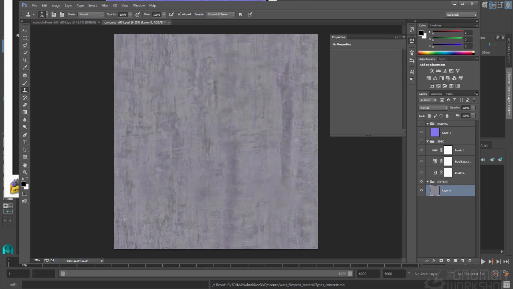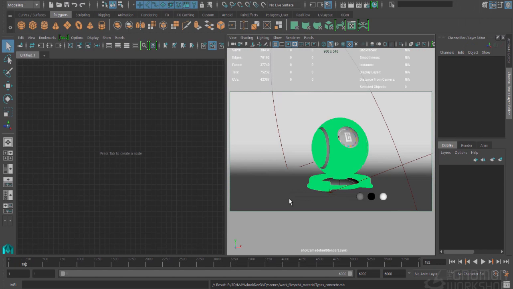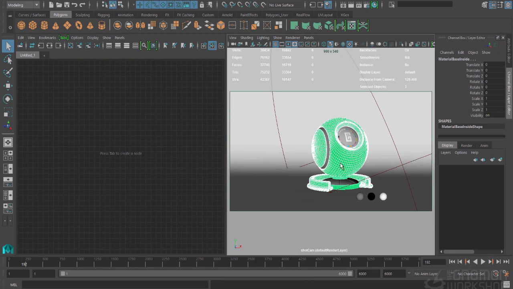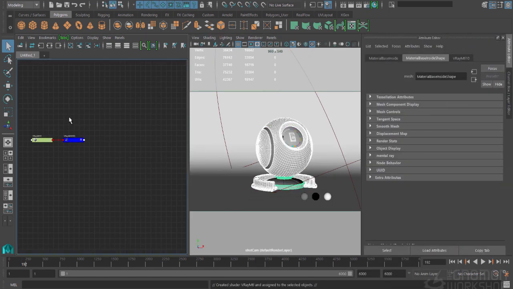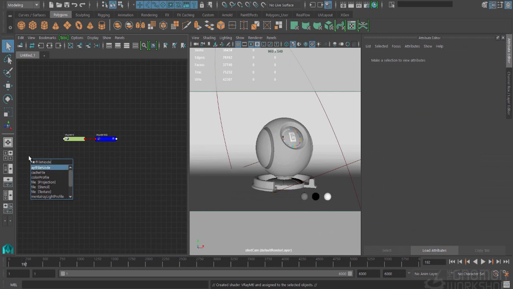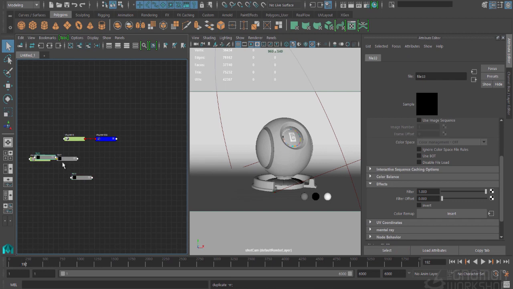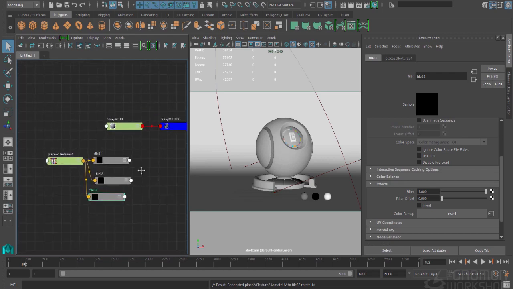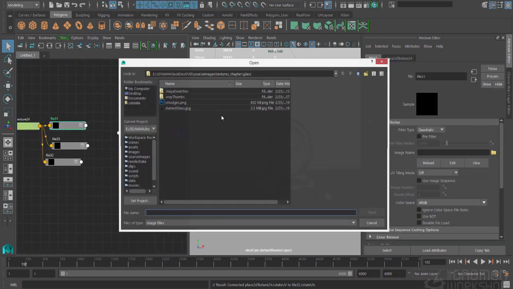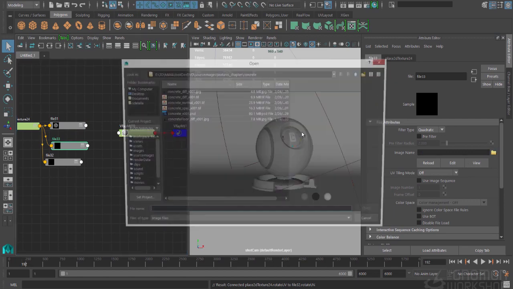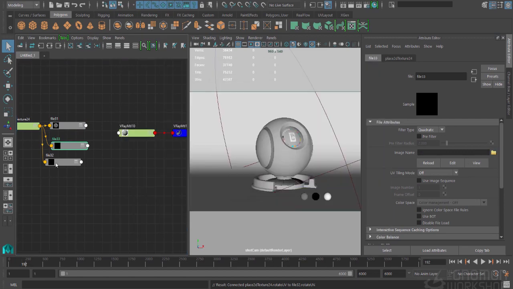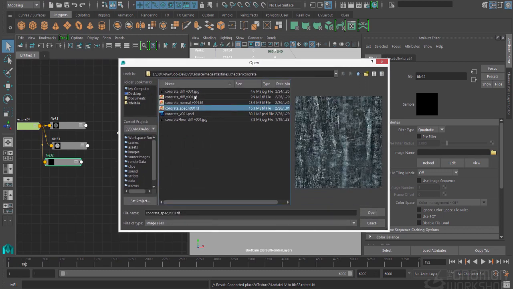So now let's try and get this hooked up on the Maya side. Cool, so empty shader, this is saved out to material types concrete. So I'm just going to grab my 3 pieces here, and we'll assign a new V-Ray material. And we'll bring in our 3 file textures. I am just going to duplicate this 3 times and control middle click drag my placement node so that they're all together. And we'll grab our diffuse first. Move on over to our normals. And then our specular.